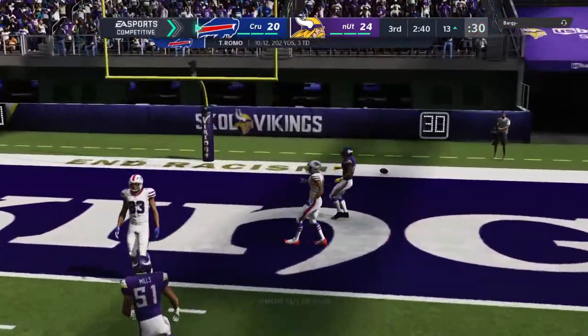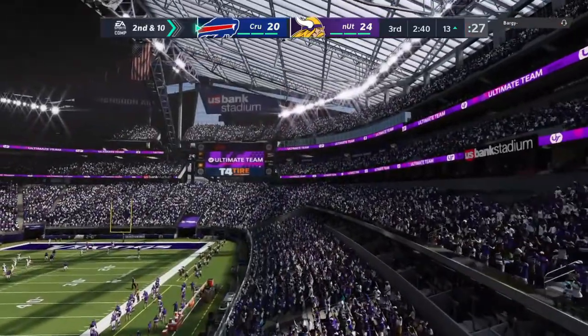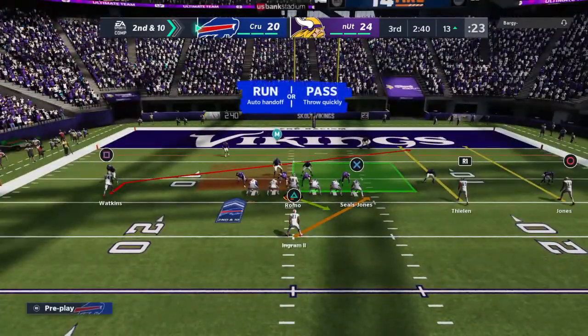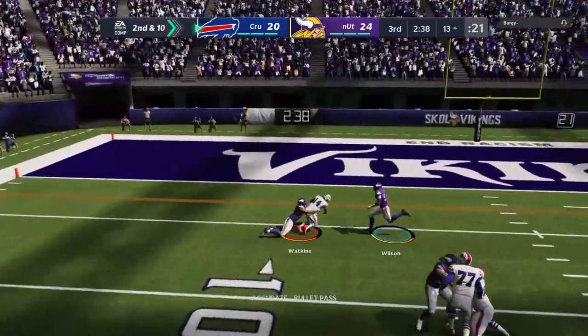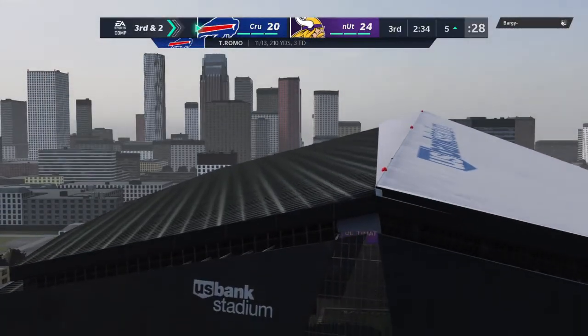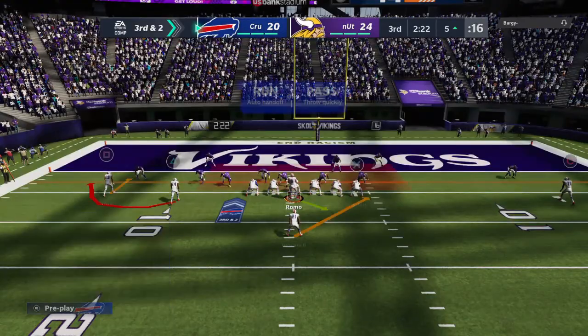And he was hit as he threw it there, and it forces it incomplete. When defenses get to the quarterback that quickly, a lot of times it's called a jailbreak. It wasn't quite that fast, but fast enough that he had no time to look downfield and set himself to throw the ball. And as he tried to do that, he was hit, and it forced an incompletion. That'll leave him with a 3rd and 2 coming up. They got 8 yards there.